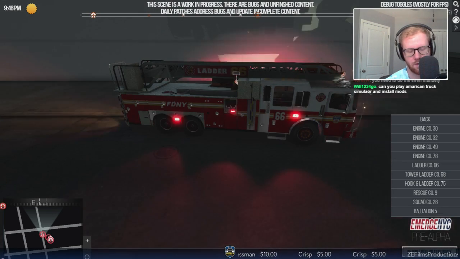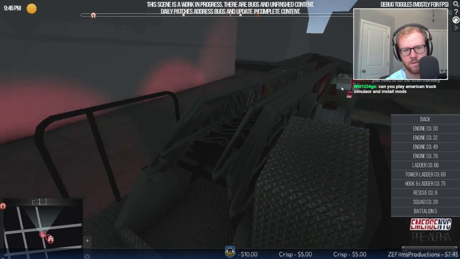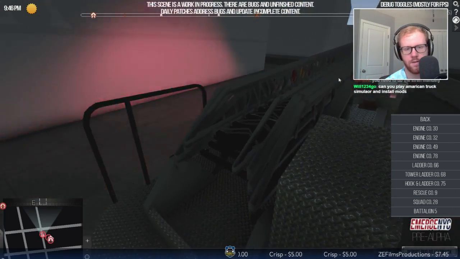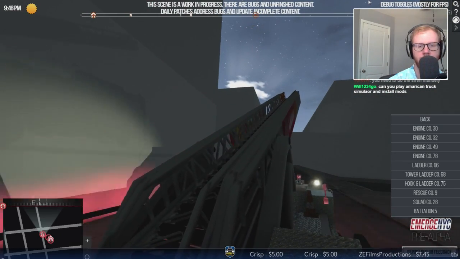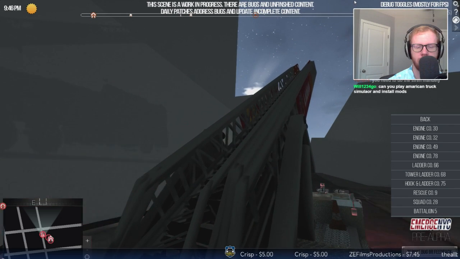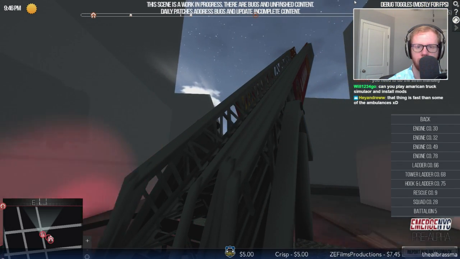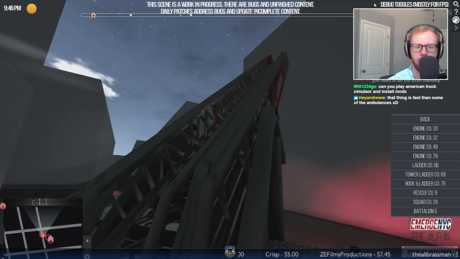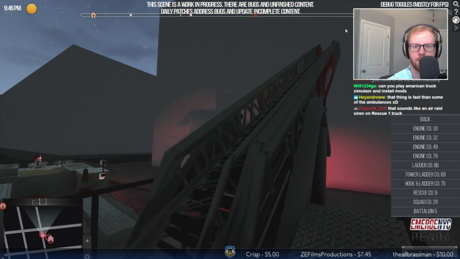So let's try that. I can hear it. Oh, there it goes. There's our ladder going up. So I think they featured at some point a mission where they had to use a ladder to get to the second story of a building for a fire, or to rescue somebody.